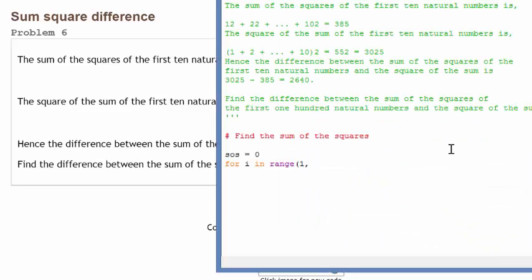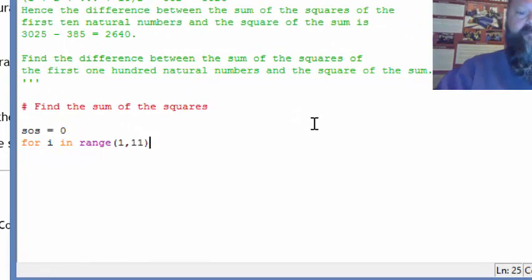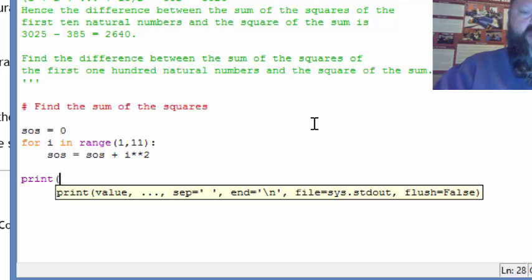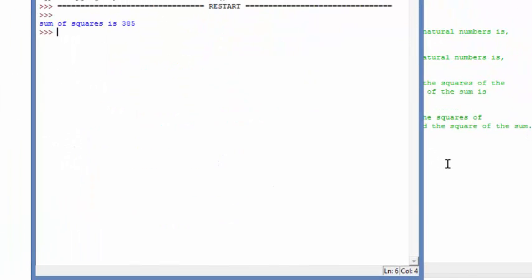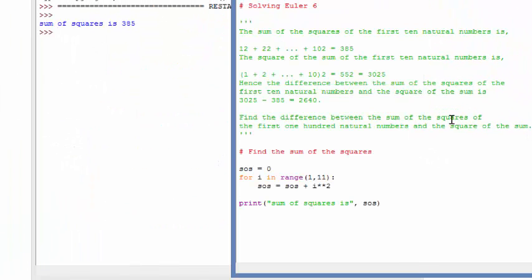So I want i to start at 1 and go up to 11. I want the sum of squares to equal sum of squares plus i squared. And I'm going to print sum of squares. All right, 385. No idea if that's correct or not, but let's hope we're okay.